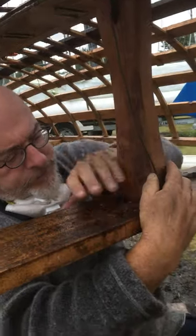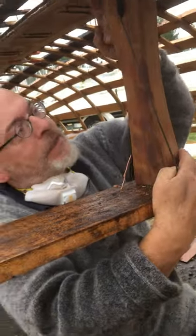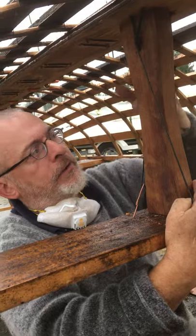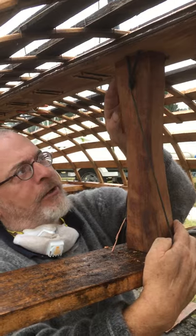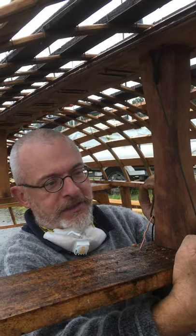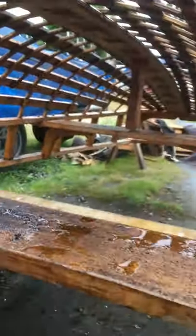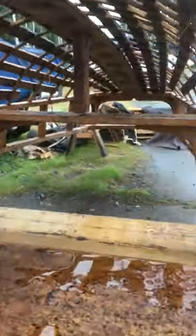I've measured these, and I'll maybe do a video later on how I measured them with a story stick rather than trusting a measuring tape or a yardstick, because you get a problem with parallax — you have to be looking at right angles for the measurement, because the width of a saw blade, a 64th of an inch, makes a difference between fitting and not fitting, as we can see with that post at the end there. We're going to install that crafty, cheeky wee shim there and claim that that was what we intended to do.